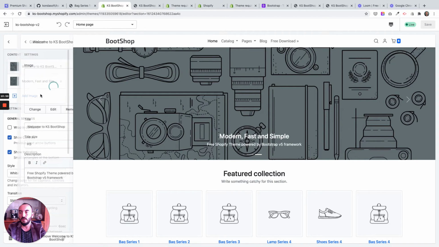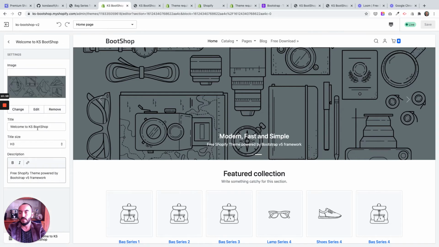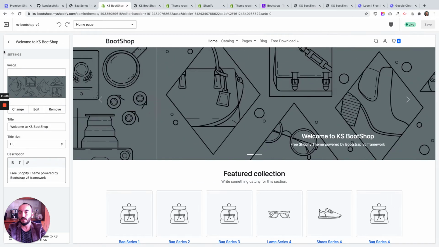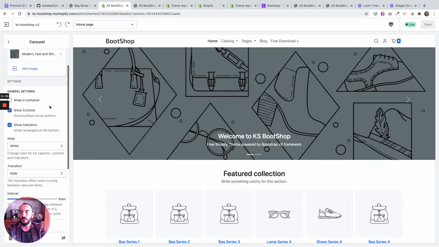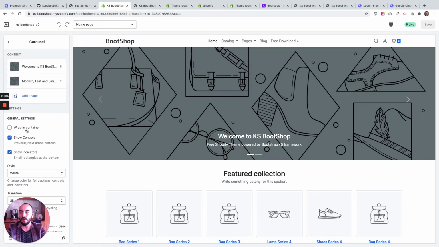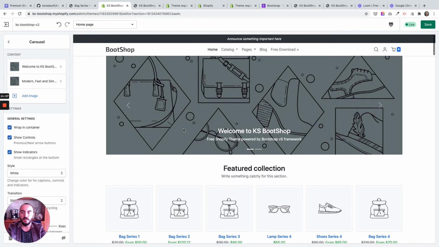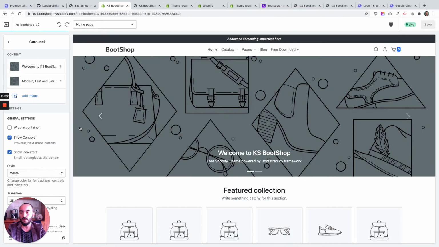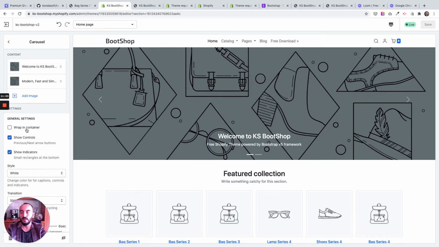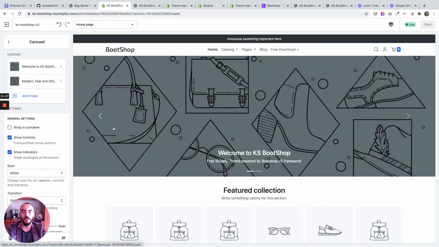Each slide has some other options as well, like the title or the description that you may want to add. Also, you may wrap in a container or not. It means that the section will shrink to the Bootstrap container. As you can see, it goes in line with the other elements, but normally we should deselect it so that it takes the full width.